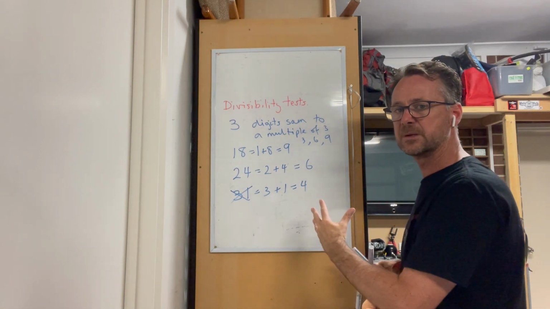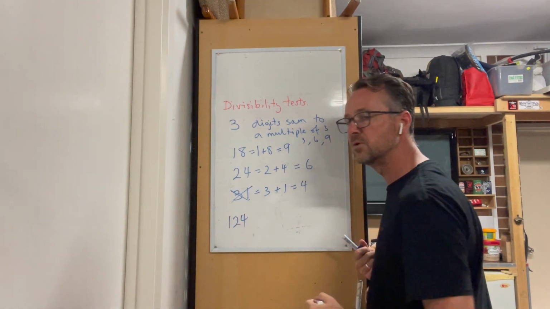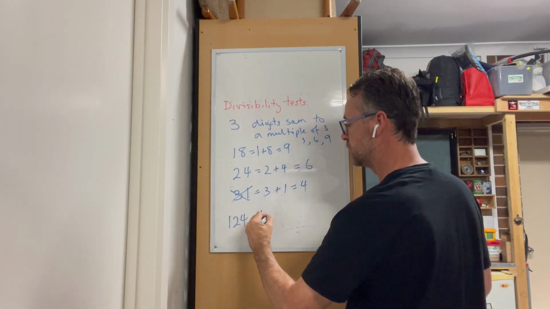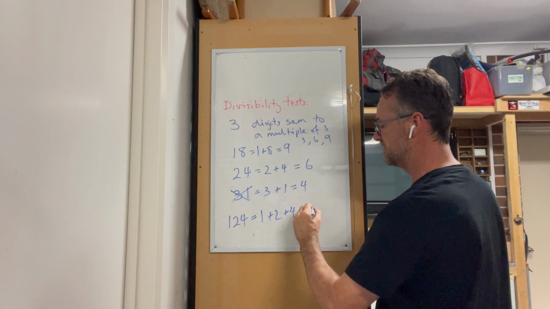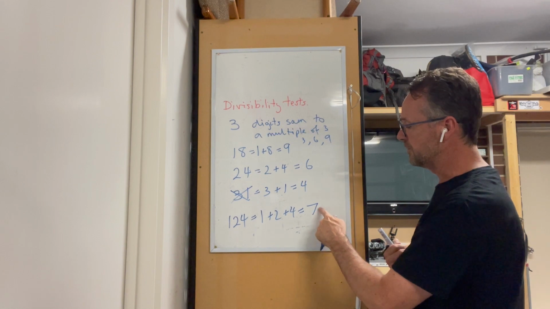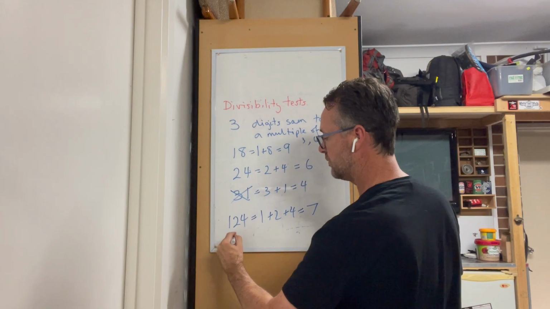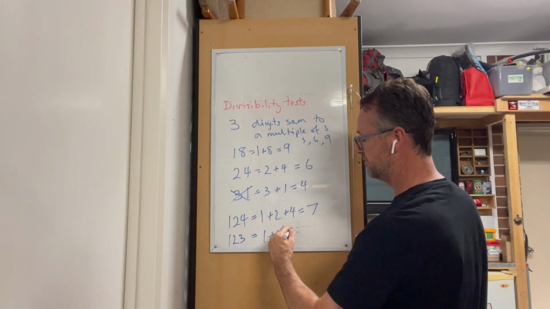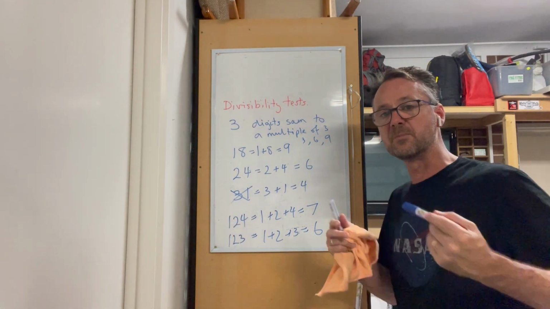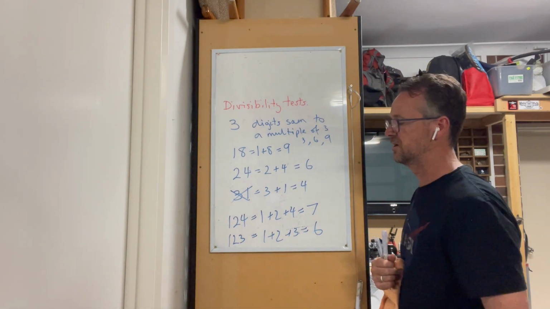This is quite handy with some of those larger numbers you might come across. So for example, if you're given, say, a number like 124, okay, and we know that 24 is divisible by 3, but now if we look at this, it's 1 plus 2 plus 4, it's going to give us an answer of 7, so 124 is not divisible by 3, okay. But we see here that 7 is only 1 away from 6. So if we went down by 1, 123, it's going to give us 1 plus 2 plus 3 equals 6. So we can use that knowledge to manipulate it if there was a problem-solving question saying, if you had to change this digit here, what would you change it to make it a multiple of 3?